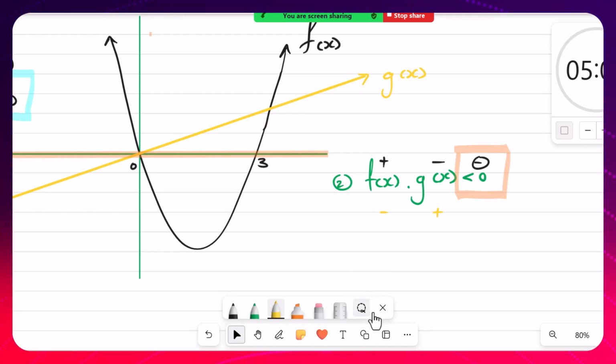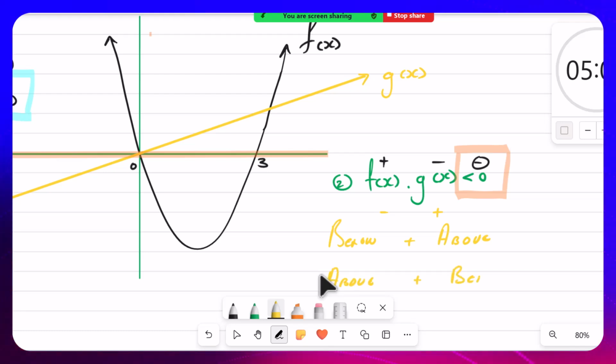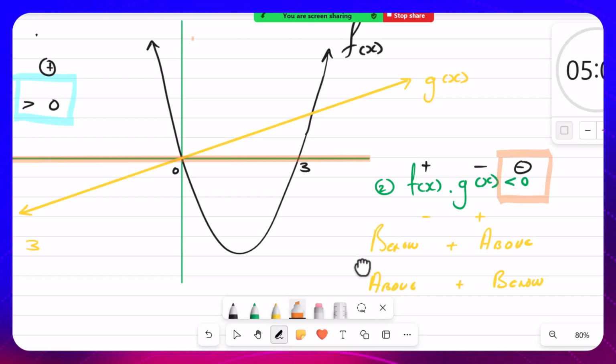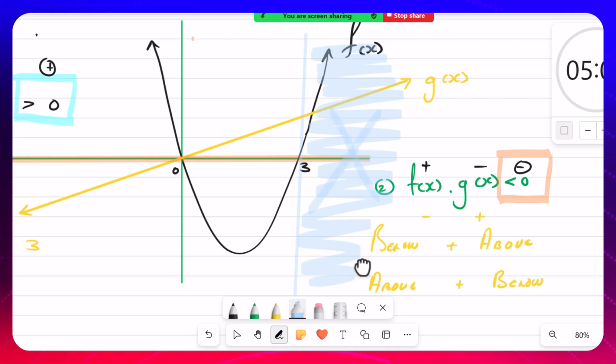Positive. There we go. In that particular scenario, we are saying that we need a combination of graphs where one is going to be below whereas the other one is going to be above, and then the other way around. So this is the combination that we need. Now, it's always easier to eliminate what we already know, as we figured out last time: one of them is going to be above and the other one is going to be below. So from 3 going forward, that is going to be a no-no. That will not work, right?